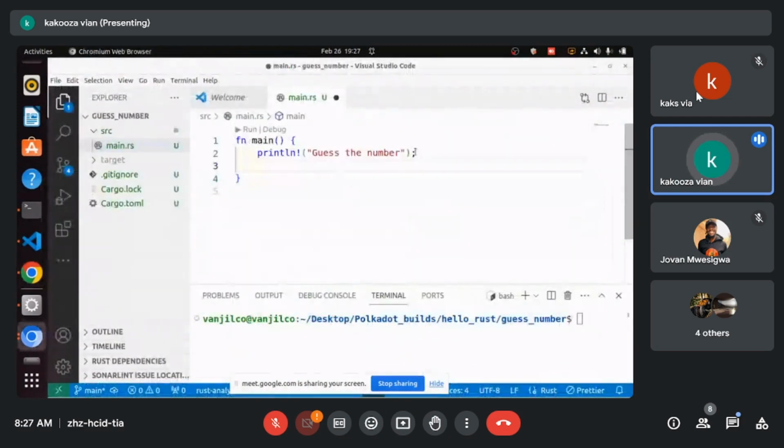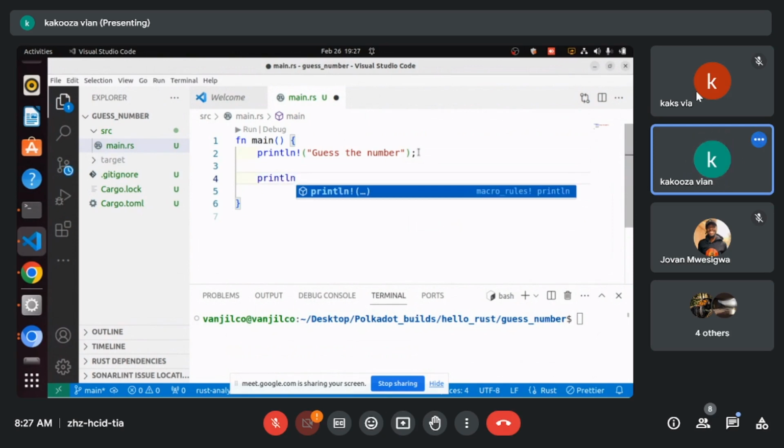So for this game, we're going to ask a user to type in a number they think between 1 to 100, and if the number is right from the guess, then they will have won. If the number is not right, then they will be prompted to guess again and again. So, please type your number.